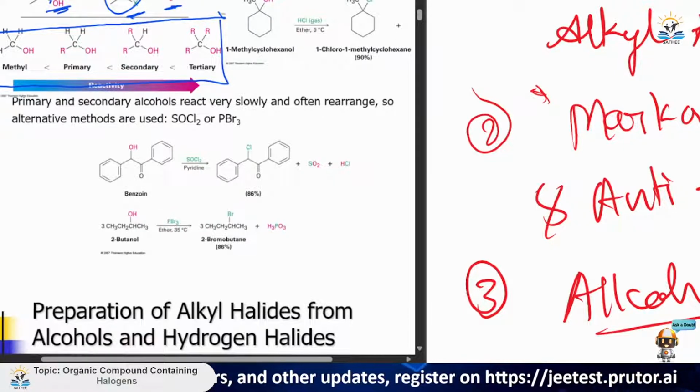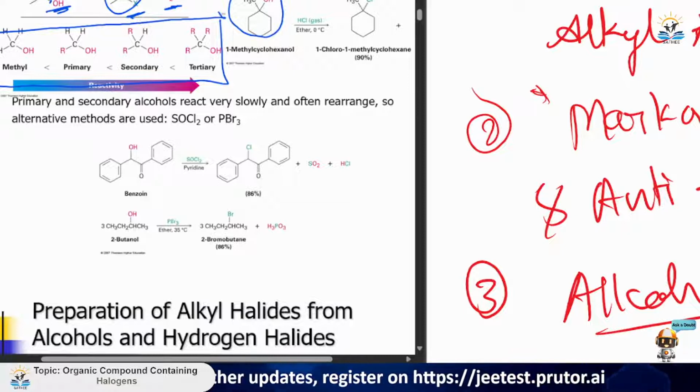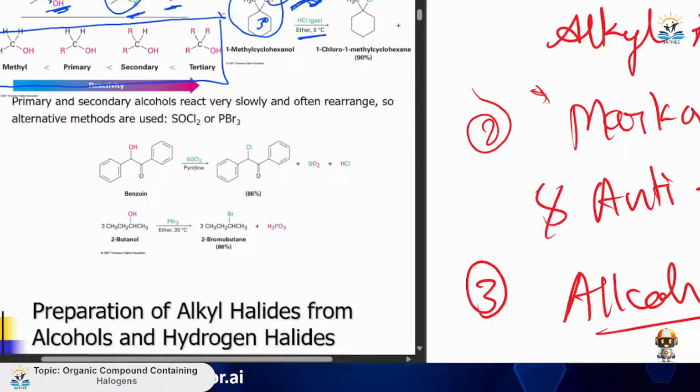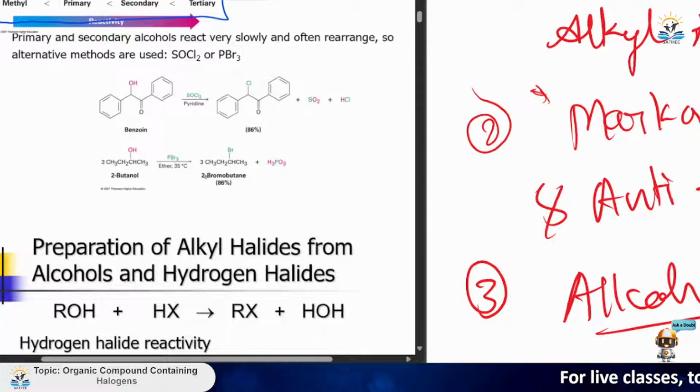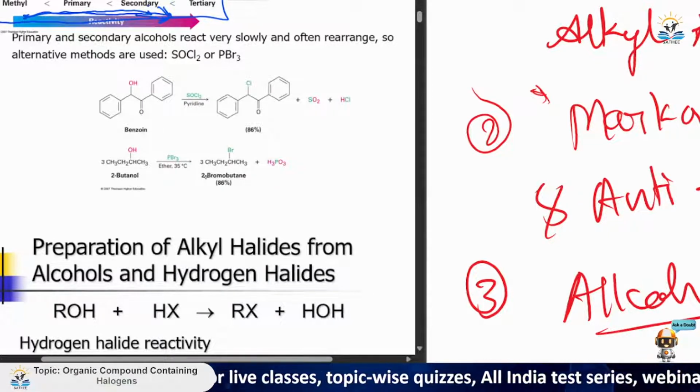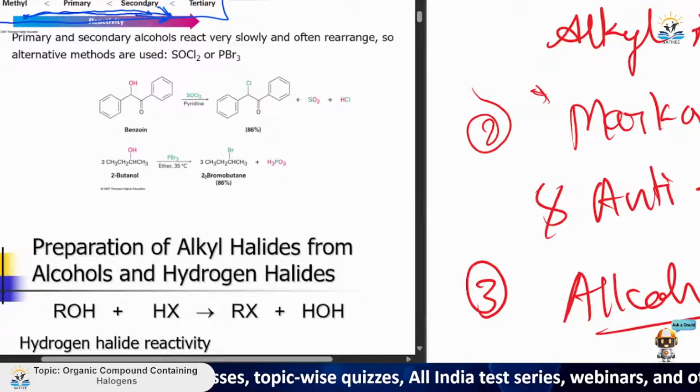Now, this is some cyclic structure, with CH3 connected to this, which is also 3 degree. Now when this 3 degree carbocation forms, the Cl will come here because the OH goes out. Here we use HCl as a gas. Some intermediates we have to pass to increase the reactivity. As we increase the number of carbons, the reactivity also increases with HCl or any halogen gas.